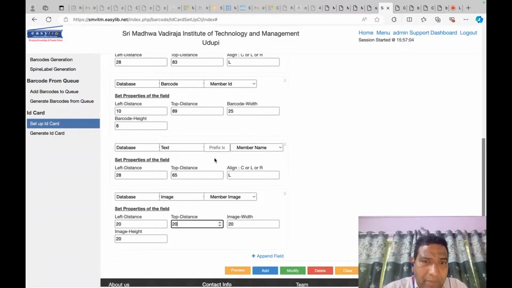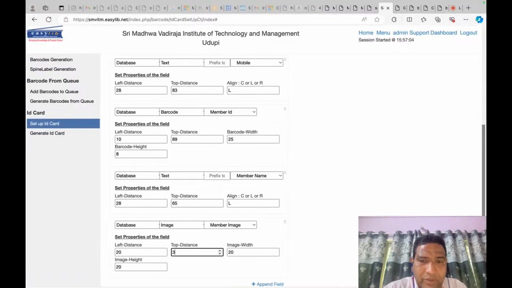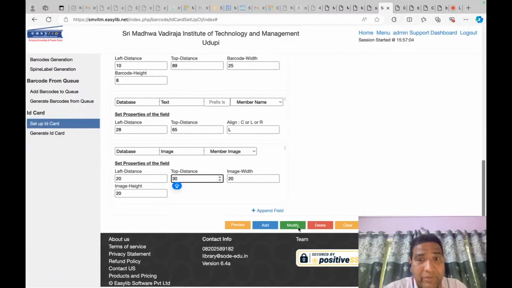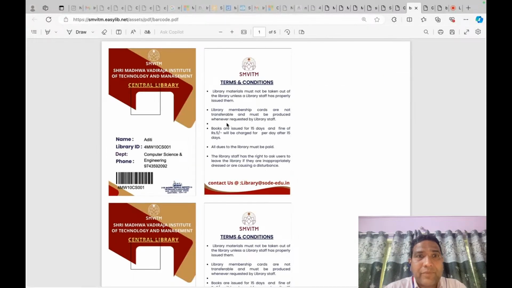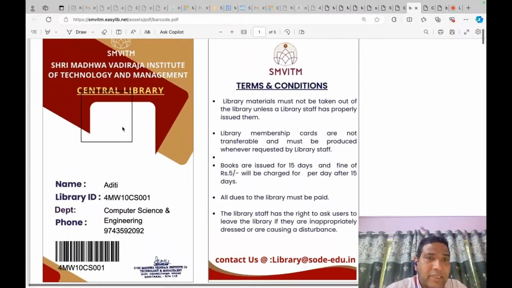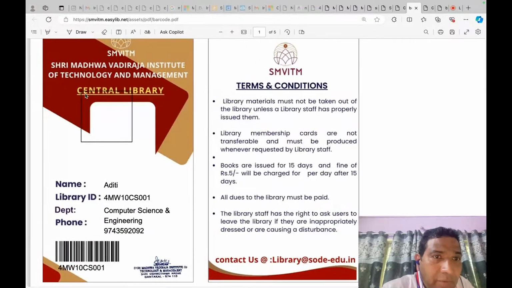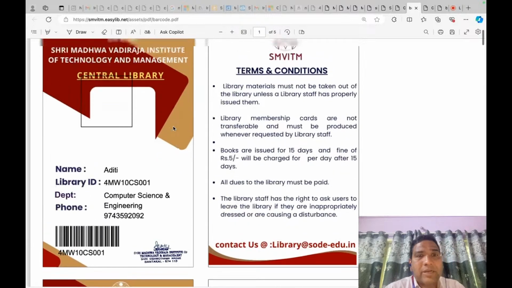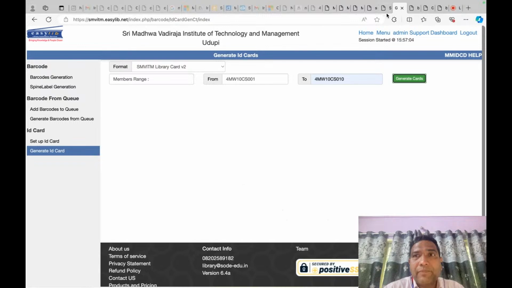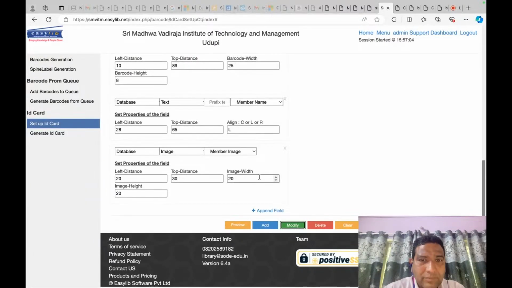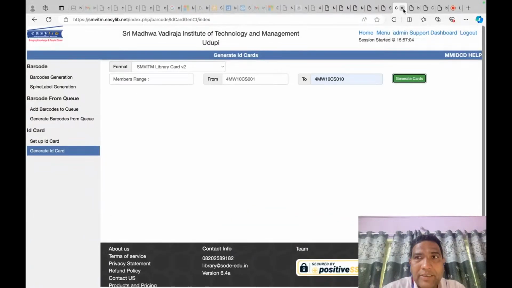The top distance, should it be 20? I'm not too sure, so let's try it out. We have to try it out with a real image. Then only it will help us see this. Okay, so now this displays that square box, right? It helps us identify that 20 is too small. We should make it a little bigger, let's say 25 or something like that. I should also move it down a little bit, 25, 25. Left distance is also 25. Top height, we should add another 5.